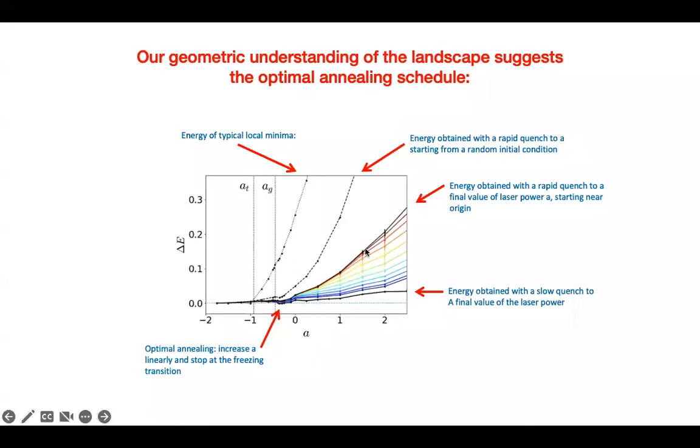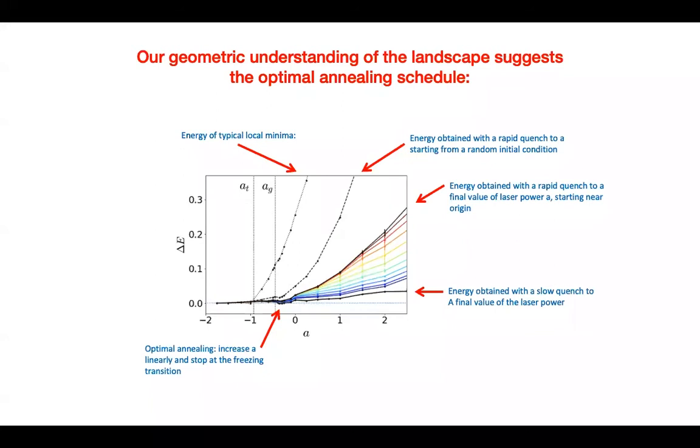Exactly. So this curve is what you do if you do rapid annealing. This curve is what you do if you do slow annealing. And the basic idea, and what this really tells you, is that annealing beyond the freezing transition doesn't really help. And if you don't anneal beyond the freezing transition, the speed at which you do it doesn't really matter that much. But if you decide to blow past the freezing transition, anneal really fast, then you'll end up in a worse place, right? So we don't have a complete dynamic theory for that, but we see that beyond the freezing transition is when the speed of annealing really matters in terms of where you end up in terms of the CIM energy.